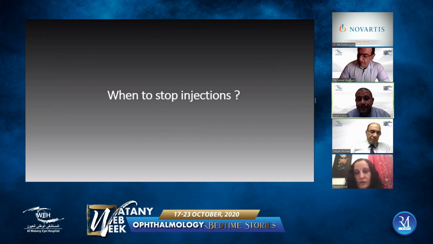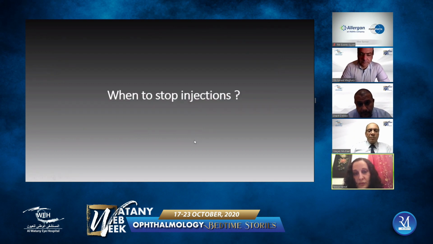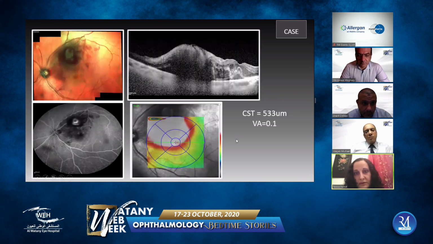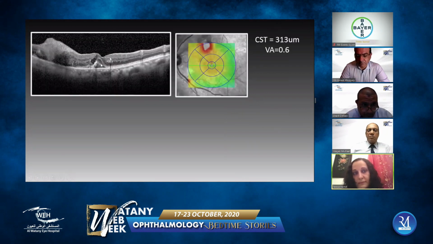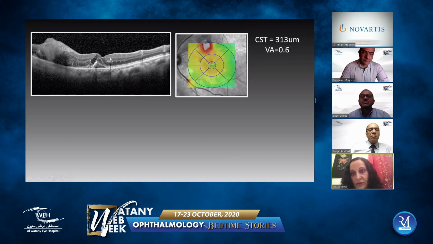Yeah. So the next case would stress on when would I start. This is a patient who comes in with a macroaneurysm, very intense macular edema and hemorrhage around the macroaneurysm. And the patient actually had 1 ranibizumab. You see that the patient has almost completely resolved except for some subretinal fluid and some small cystoid spaces. So Dr. Megid, would you inject again, or you just leave this patient alone and he's going to resolve?